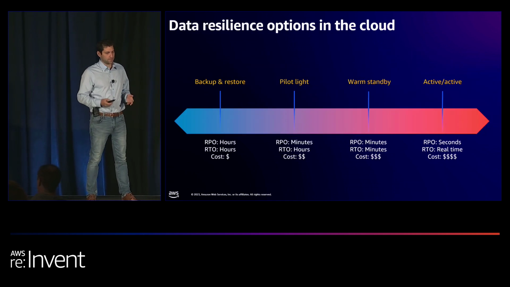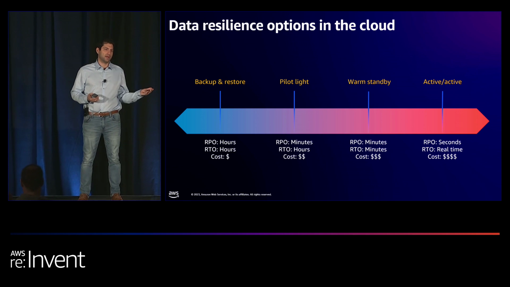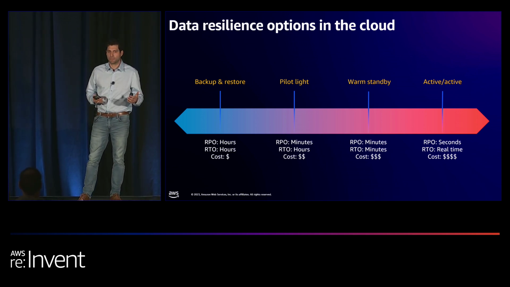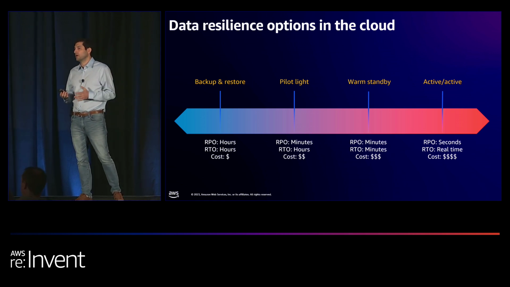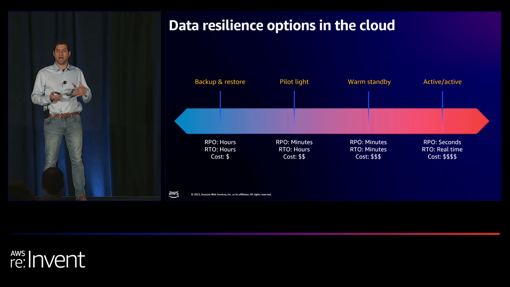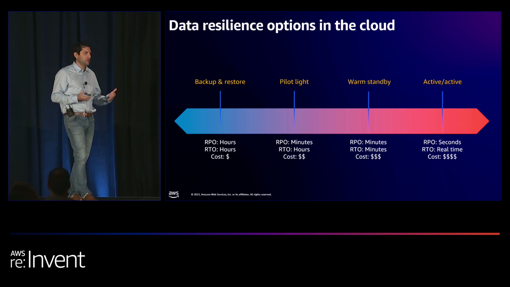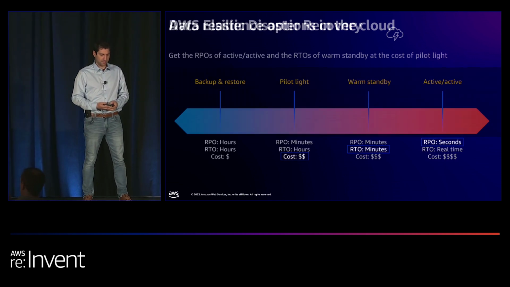So let's look at the options. On the very far edge of that spectrum, we have backup and restore. So our goal there will be to cut cost as much as possible. And it's OK to get hours, sometimes even close to a day, of RPO, potentially hours of RTO for the backup.